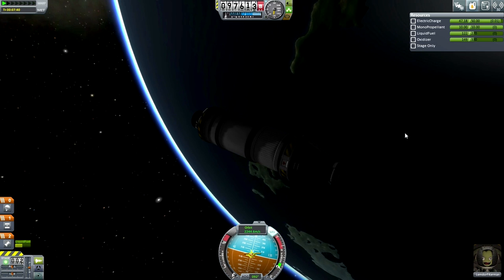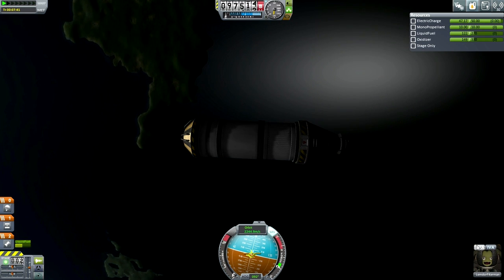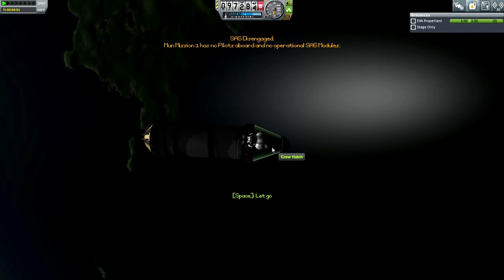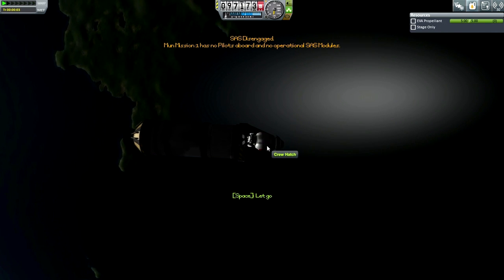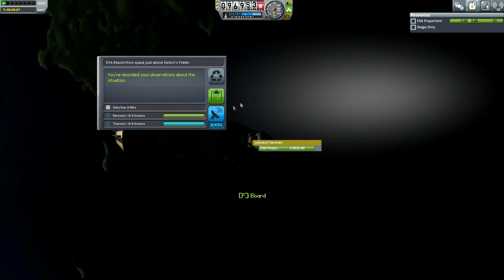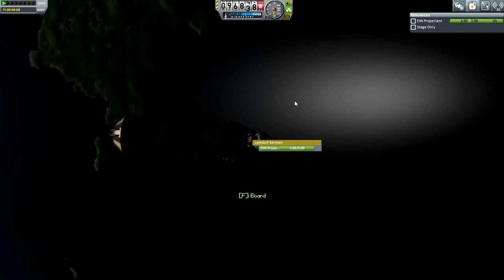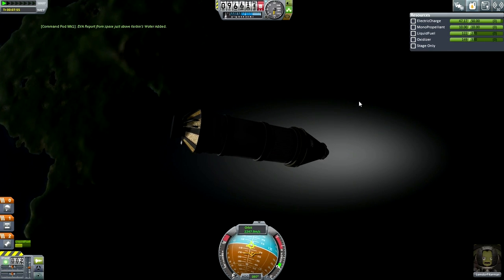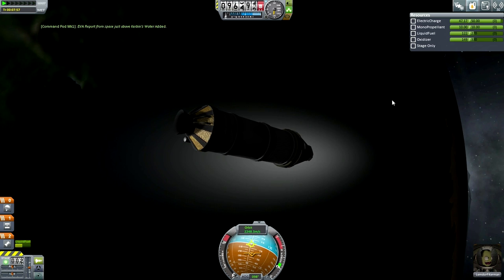Okay, hatches on this side. Not the brightest lit place, but okay. Okay, don't crawl. No, go up, go up, go up, up, up, up. They like to crawl off for some reason. So you have to nudge him back. Okay, keep that on board. Okay, so we've got the EVA report from just above Kerbin's waters.